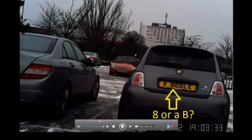This car, what do you think that is? X space what 0 DLE. Do you think that's an 8 or a B? Got your guess? Okay, well let's have a look.